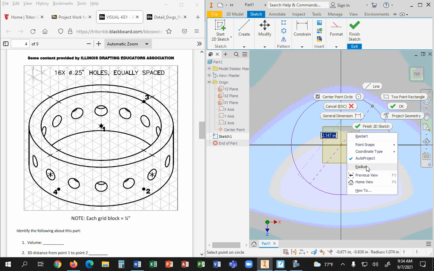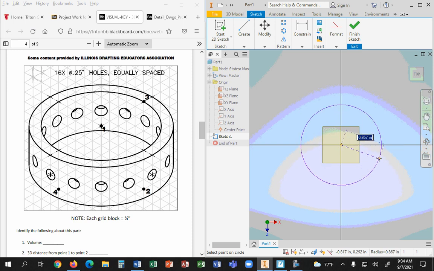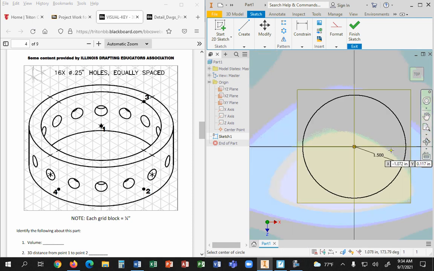Your call. I know it's a small number that we're working with here, but I want you to be aware of how to do this. So you type the 1.5 in and that's what you get. Now here's the annoying part. Notice what it did? It dropped the dimension in, but the radius of 1.5. Is that really what we want the customers to see?